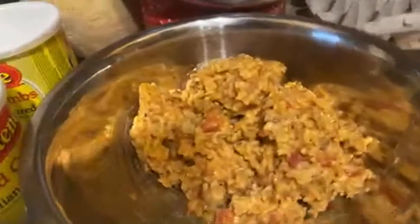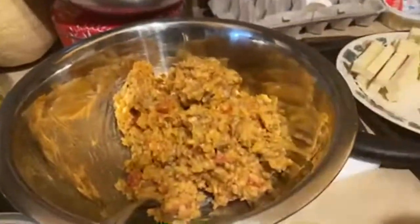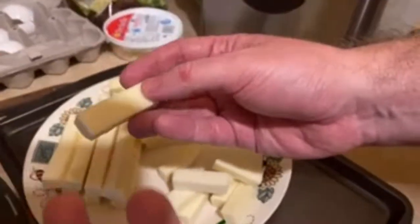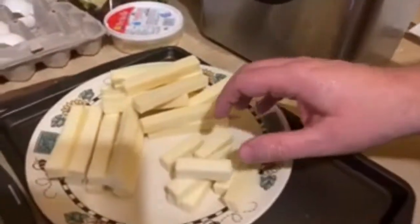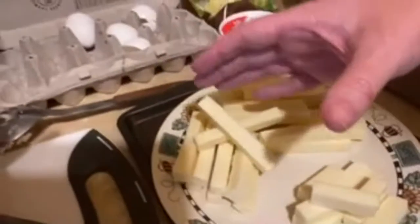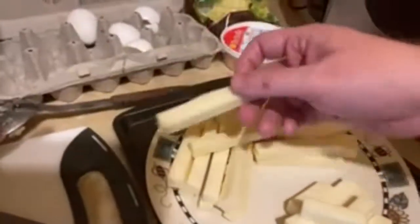So first of all, here we have the risotto that is on the recipe. Was that about 5 cups? We made about 5 cups, yeah. Cold. 4 cups. And then over here we have little pieces of mozzarella that we cut up that we're going to be putting into the actual arancini ball, on the inside before we fry it. And those are just for our mozza sticks. You just grab a brick of mozza and cut them accordingly. You can go bigger, you can go triangles, do whatever you want.